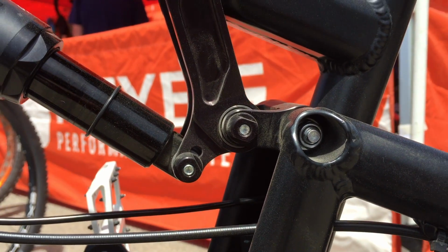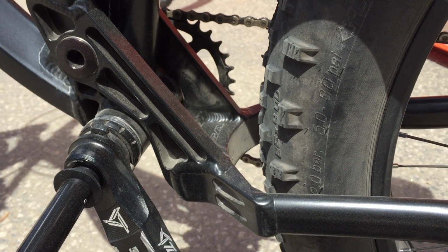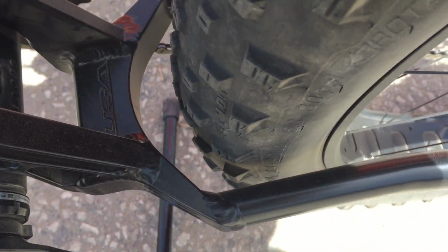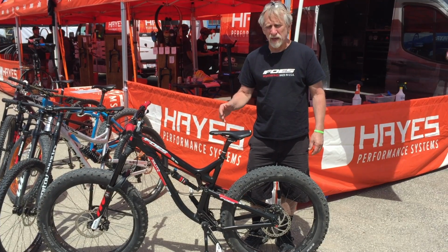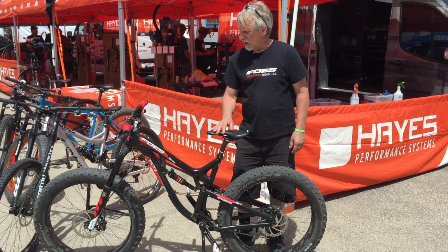It's like a Bigfoot going down the trail. It just eats up the terrain, and you feel so much more confident. We brought 2 of these out this weekend, built 2 prototypes. We're still testing them. I actually have one of my top fat tire riders racing one in the downhill this weekend.